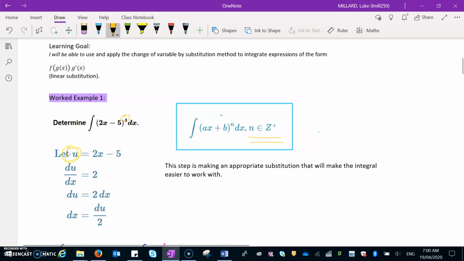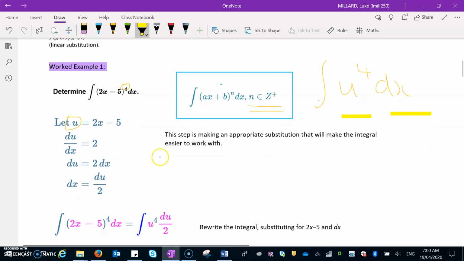The variable u is commonly used in these questions. So what we're going to do is make all of this in here, 2x minus 5, u. If I was to write that out, you would see that it becomes the integral of u to the index 4, but we've still got it in terms of dx. Whenever we go through our integrations, we need to have our variables here and here in the same terms. They need to be talking the same language.